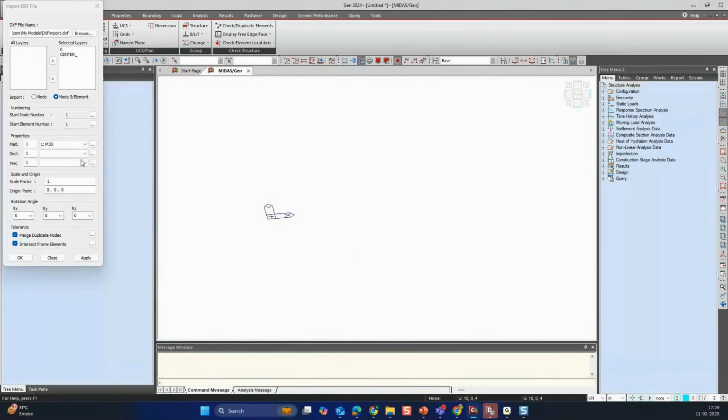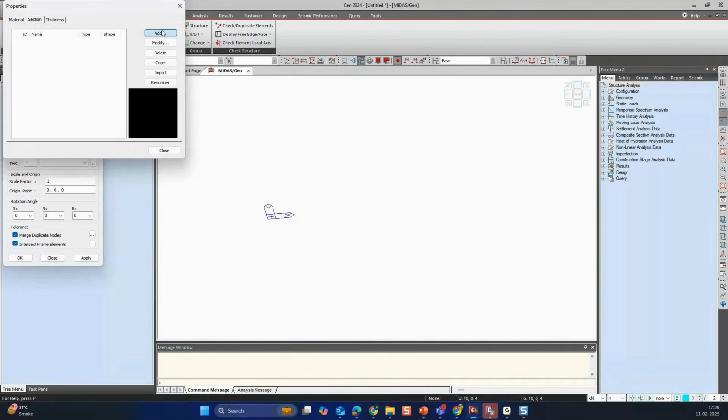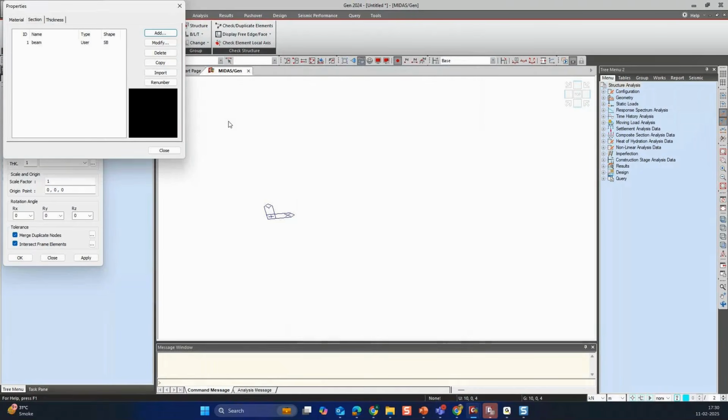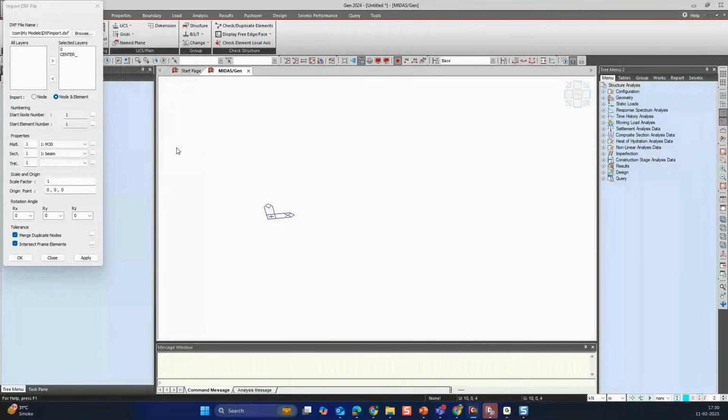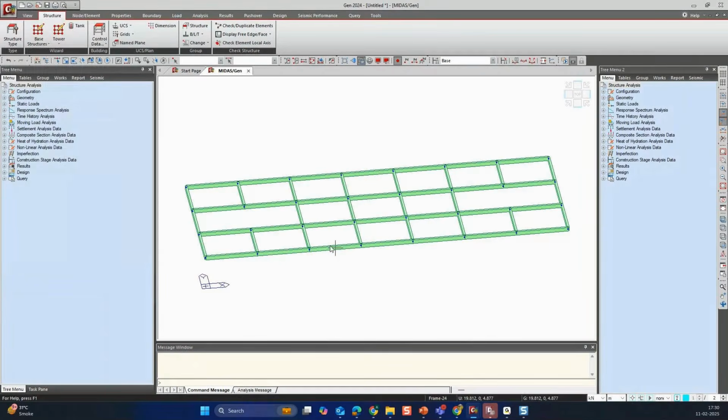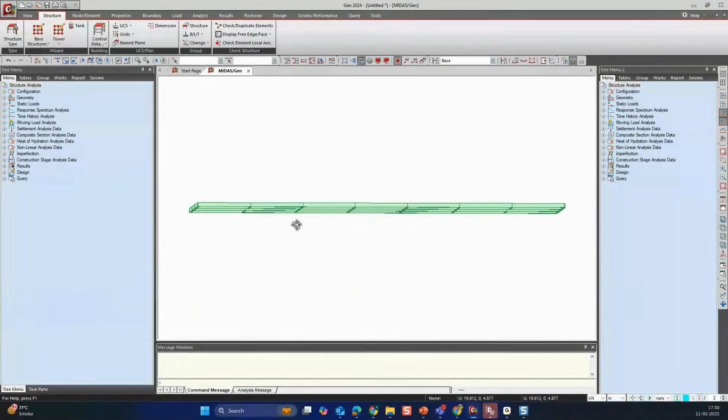Then we can select the section as well for the beams. Okay. So I will go for solid rectangular user beam. Suppose height I will give 0.6 by 0.3 and click on OK. So we can also generate the different beams. Okay. And after that, we just have to click on apply. So you can see quickly, we can generate the plan over here. Okay.